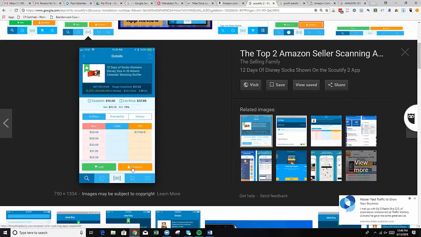If you go in this research tab right here, you can share this page via platform. So up here, this is for an iPhone. So this button right here. So if you have RA buyers that are going out sourcing for you and they're just learning or they're unsure, they can send you a text of this product and you can look at it and be like, okay, yeah, that's a good deal, and give them some instant feedback right away. So that's a cool tool to have.